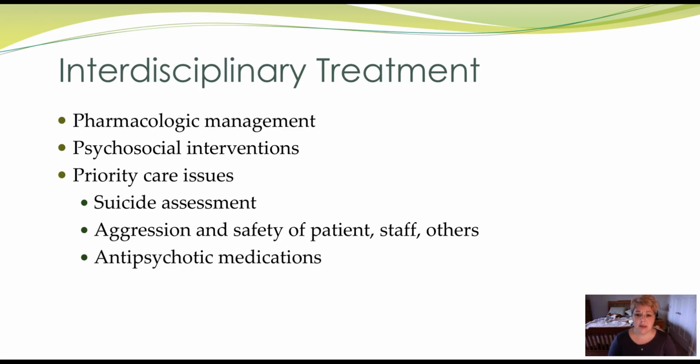very overwhelmed with stimuli, that their perceptions are often distorted, and that the aggression and the risk of agitation or harming someone very often comes from a place of being afraid, of not perceiving things correctly and feeling afraid that something bad is going to happen to them. So we need to be sensitive to giving them a feeling that they're in a safe place and that they're not feeling overwhelmed with what's going on, and that we're present with them when they are becoming more and more agitated. We remind them that they're in a safe place and that they're going to be kept safe, that what they're experiencing is real to them, and that you're not going to leave them alone, that you're not going to let something bad happen to them. We really want to affirm that sense of safety and that someone is with them.